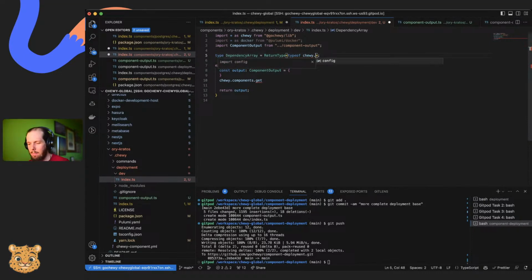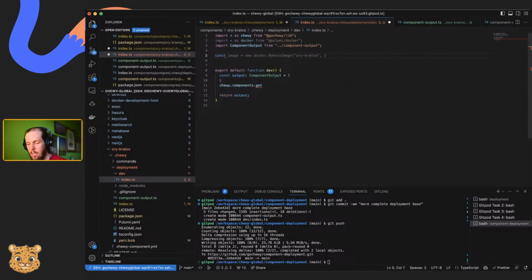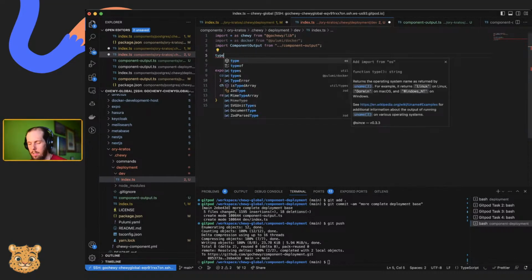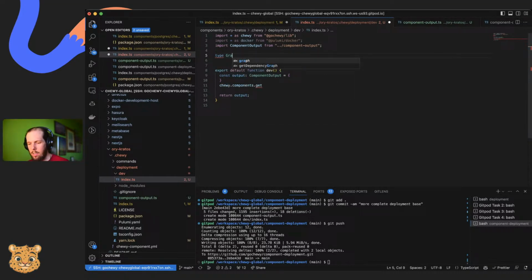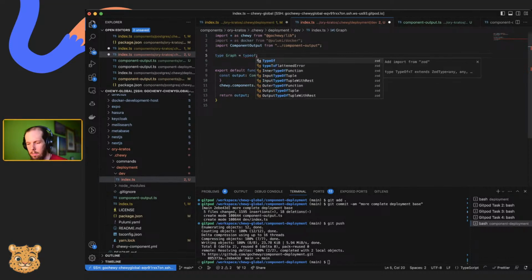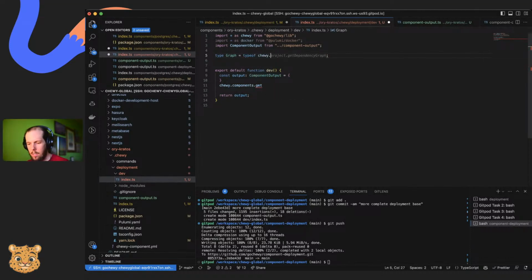No, type of get dependency graph. Oh, return type.